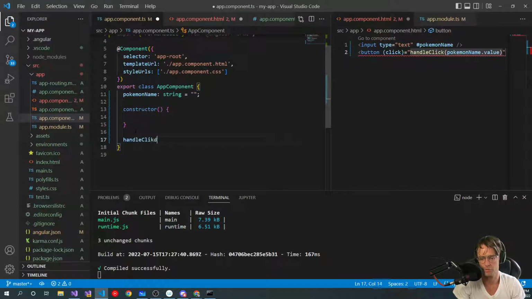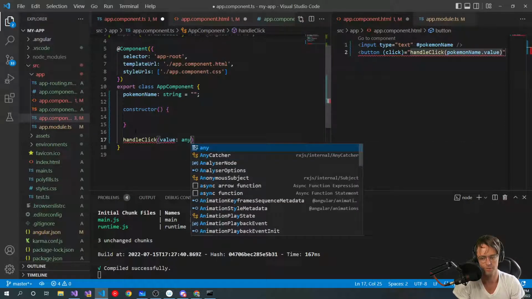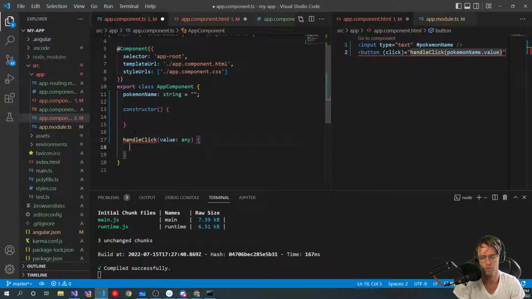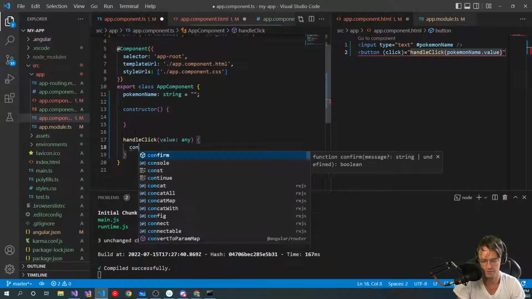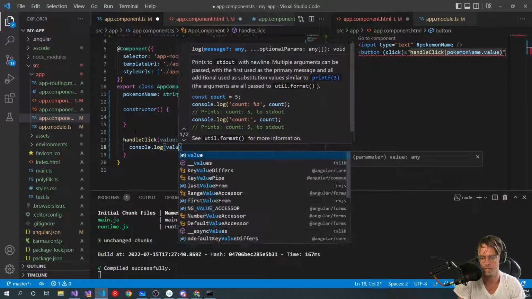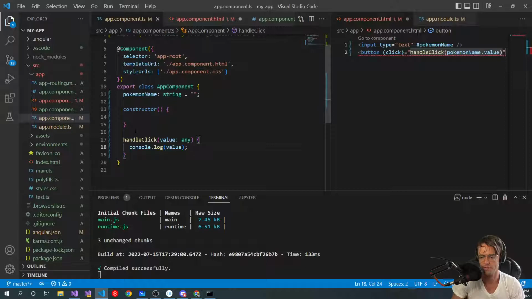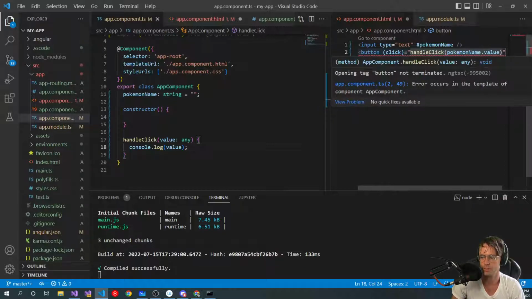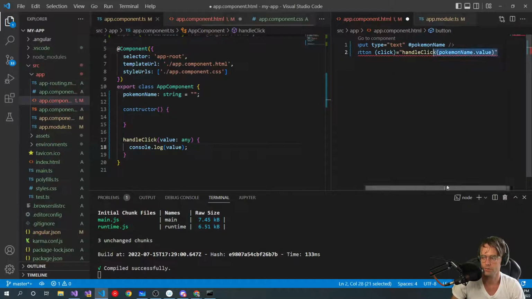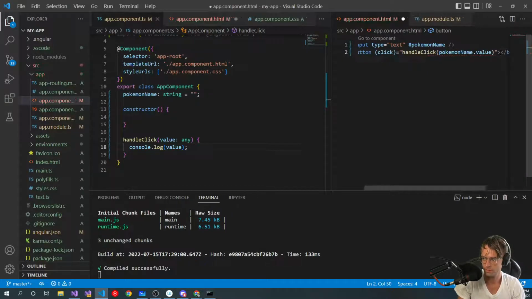Then we need to go down here and create a function because the compiler is yelling at us. We're just going to pass in a value, and we'll call this any, so we don't have to worry about type checking, and we can just worry about what this object looks like. So we're going to go up here. Oh, I need to add the closing tag to this, and we are ready to go.